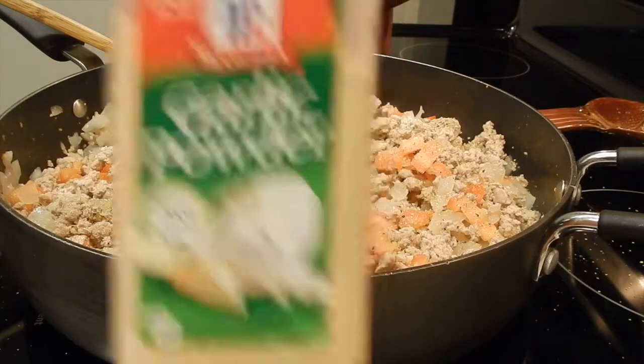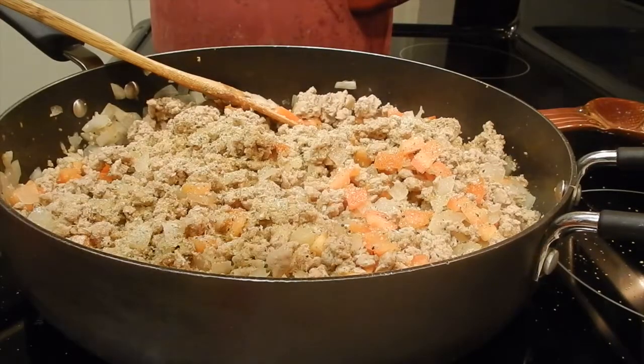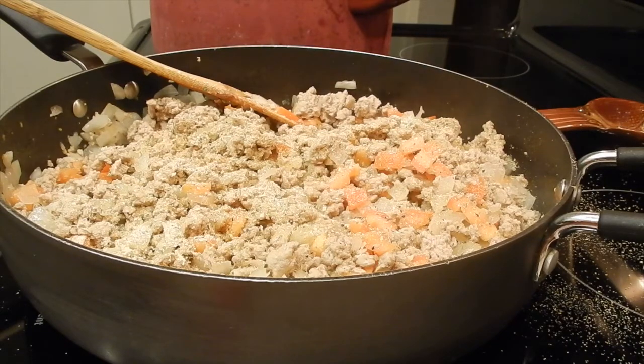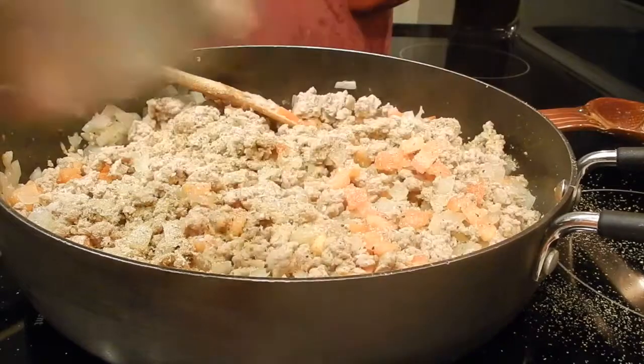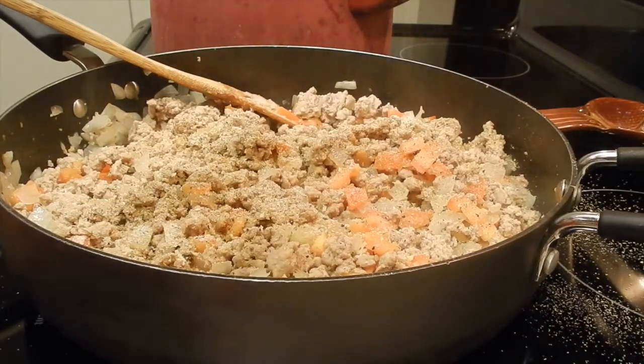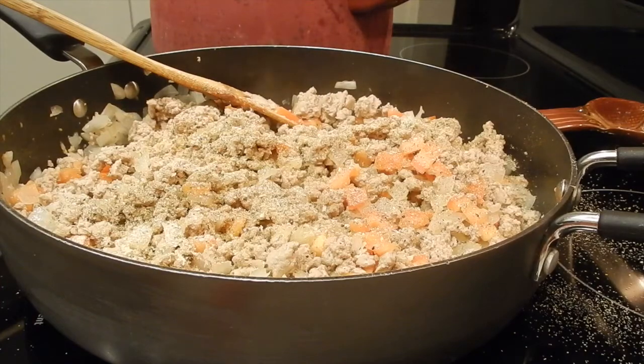Now I'm going to add more garlic with just straight garlic powder. No more salt needed. Oop, I got a little carried away there. I love garlic, so I added multiple ways. And lots of black pepper. Pour that on. It makes it taste so good.